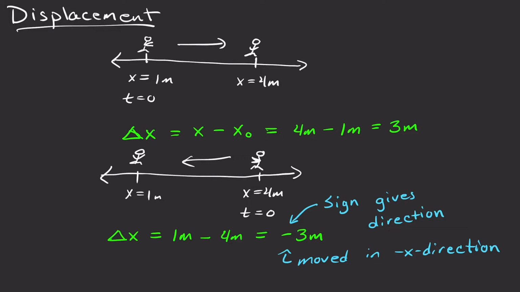So it is perfectly okay to have a negative displacement. And in fact, you want to be careful to always get the signs right, because if your displacement should be negative and you forget that negative sign, you can get some wrong answers. So it's very important to recognize displacement as a vector and be careful not to switch things around and lose that minus sign. Let's compare two quantities that are often mistaken for each other.